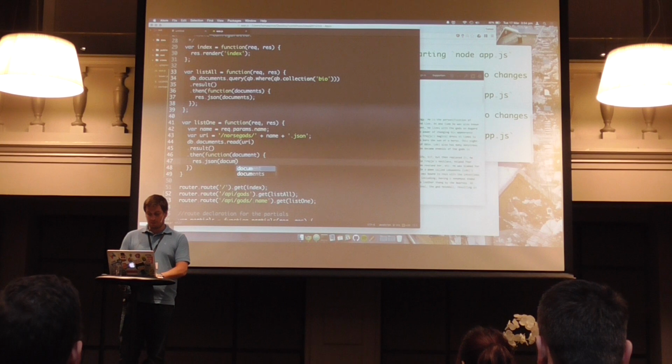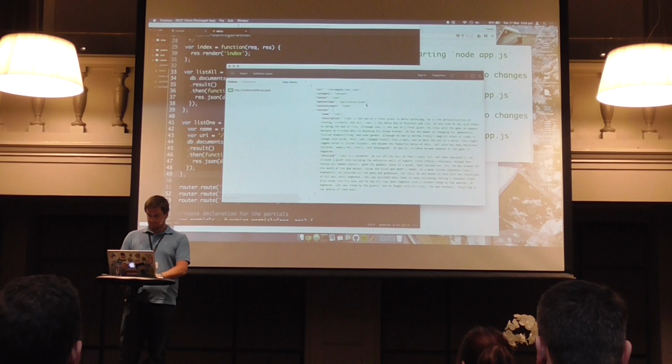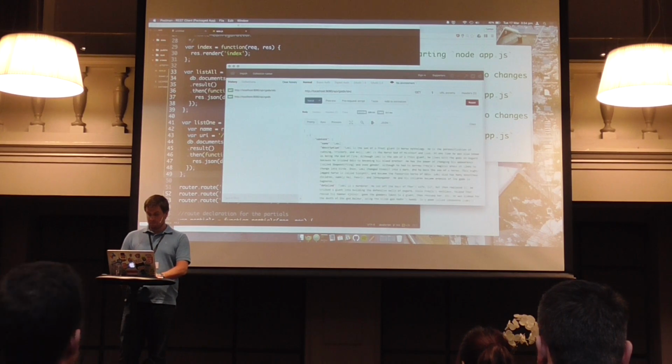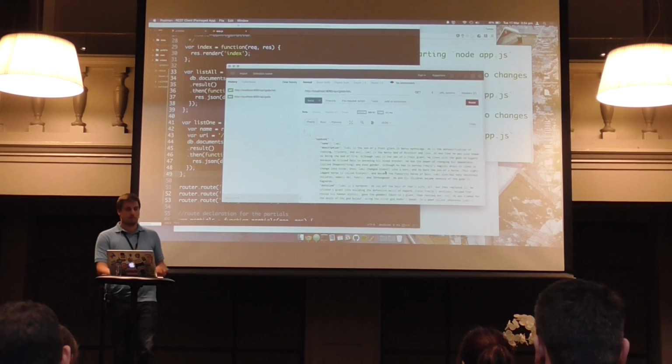And just send the document back as part of this request. So theoretically, if I do something like this now, then I only get this one single document returned back to me.